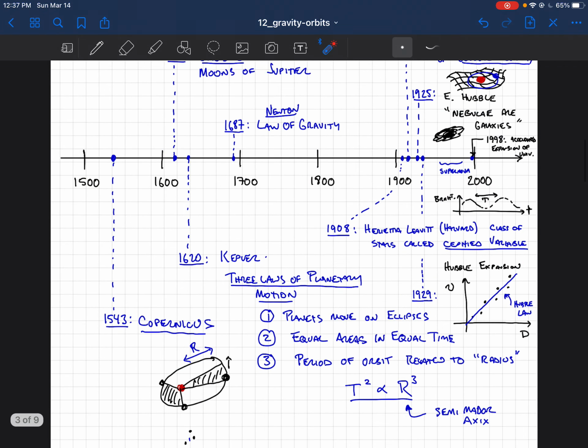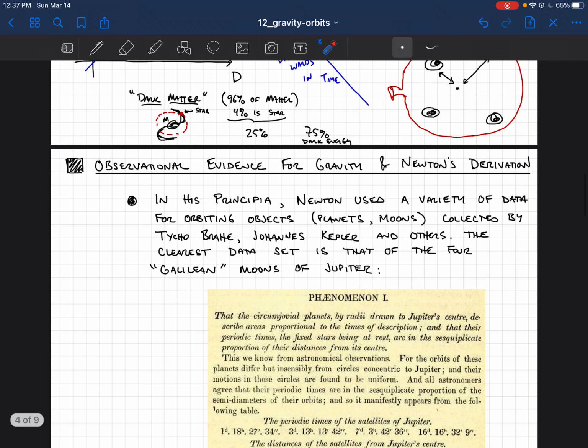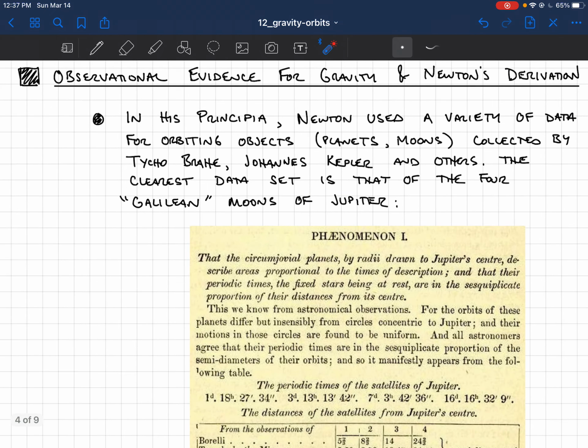And it all goes back to Newton's law of gravity, which basically explained the most fundamental principles of the universe, which were that there are orbiting objects around other objects, not just things that go around the Earth, which was given to us by Copernicus back in 1543. So that's history. Let's talk a little bit more about gravity and about what Newton actually did.